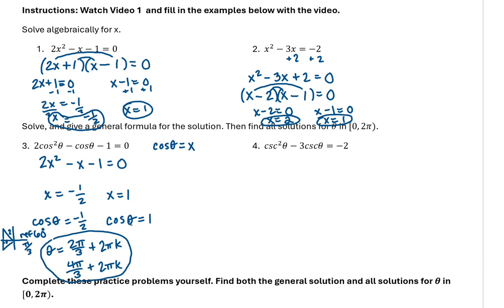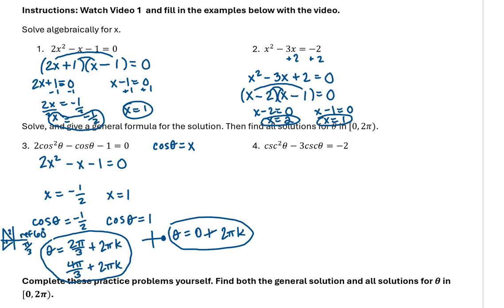I don't want to forget I also have cosine theta is equal to 1. Where's cosine theta equal to 1? Right here at 0. So this one, theta is equal to 0. I don't have to also write 2 pi for this because notice I put a bracket for the 0. 2 pi, I don't need to also include that value. But when I do my general solution, I will add on 2 pi times k. So I have 3 total solutions for the answers in 0 to 2 pi. And then the general solutions, I have 3 little configurations of those as well.